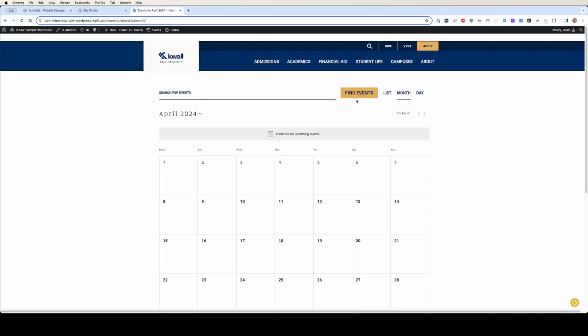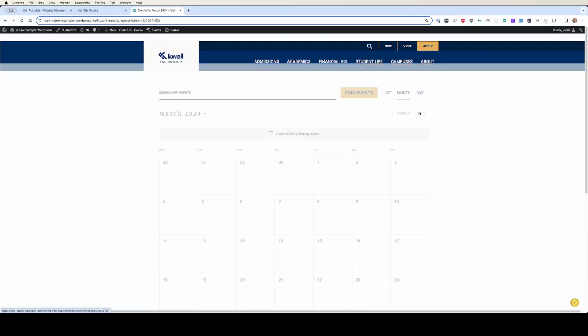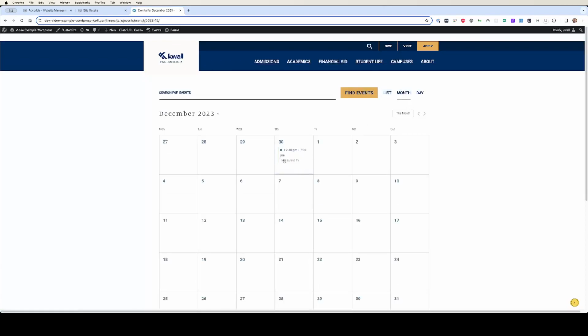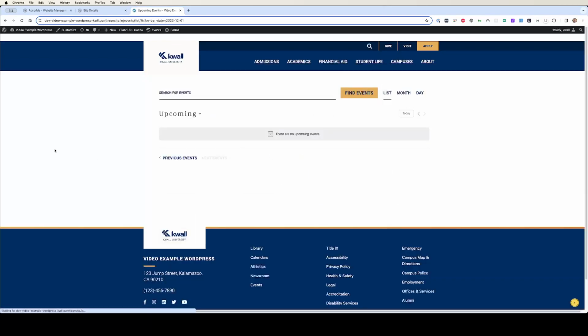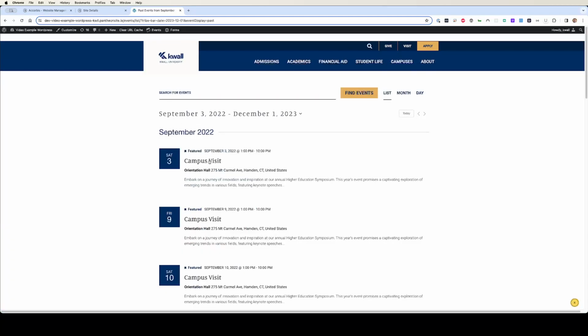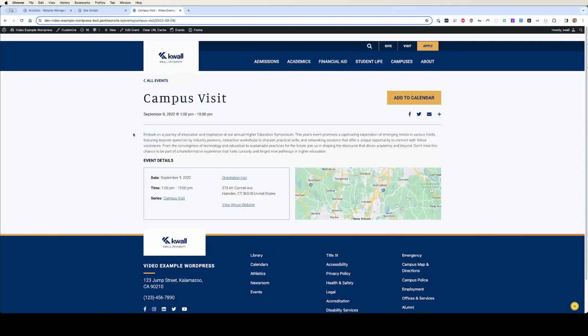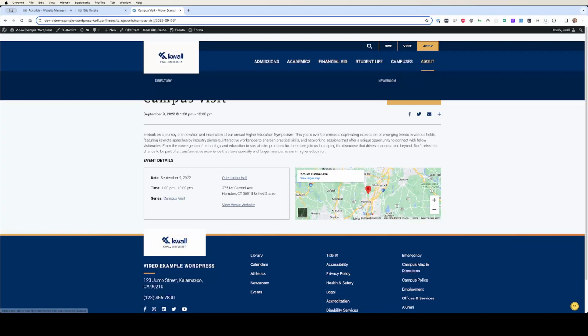So if we had upcoming events, they'd be in there. Let me go back and see if I can catch one. There you go. So you'd see your events in the list here. If we had upcoming events or previous events, you could see those, and they list out very well here. An event actual page looks like this, so we could have a map if we choose, different series if they're a repeating event, and you have your sharing and adding to calendar here for events.